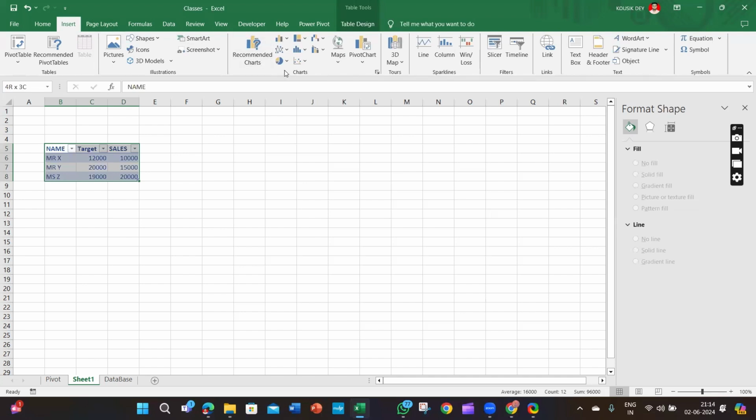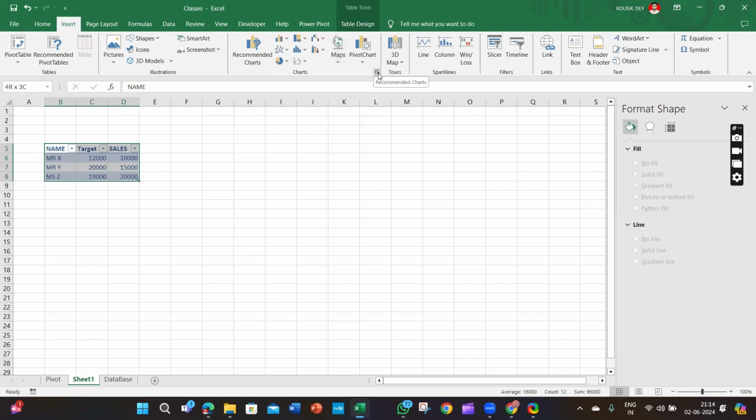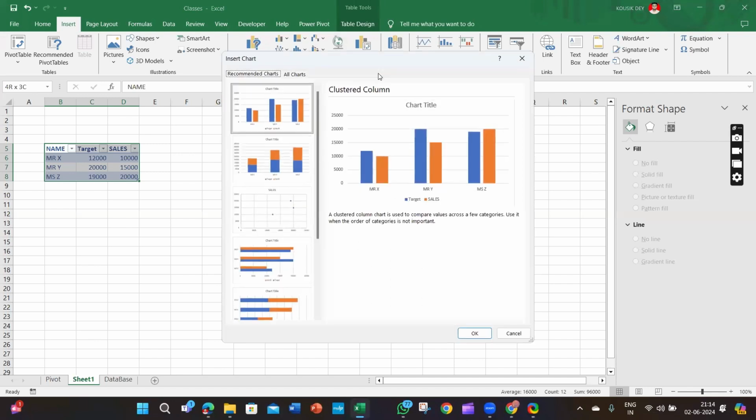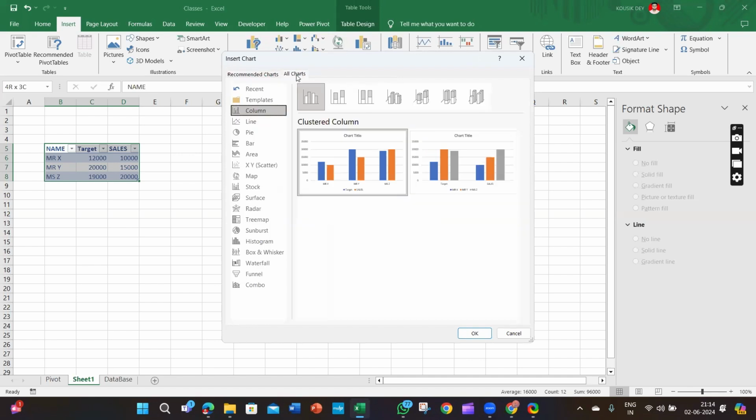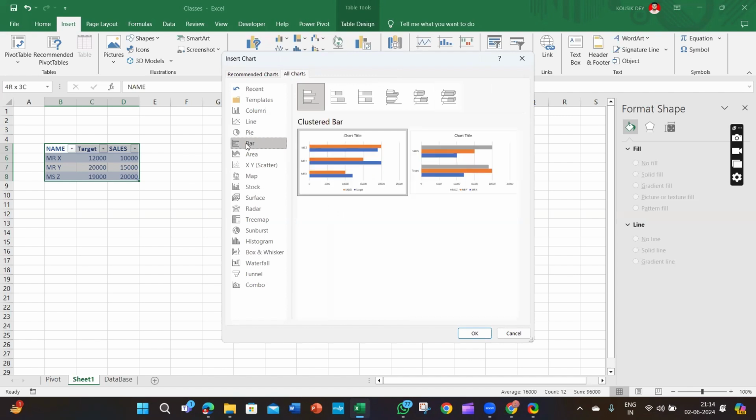After that, go to the chart group, and you may select as per your requirement. Here the bar chart is well used, that's why. And at a glance, if you want to see, you can click on this arrow and then you can see all charts. As per your requirement, pie chart, bar chart, all are available. Bar chart is also available in this way. Horizontal bar chart, this is as per your wish.